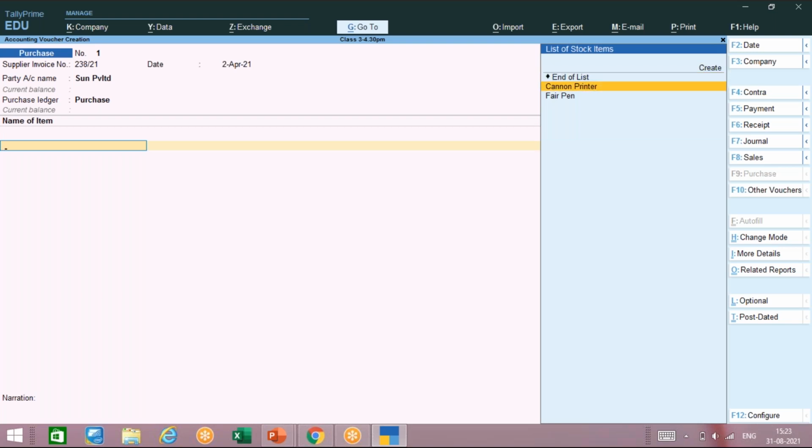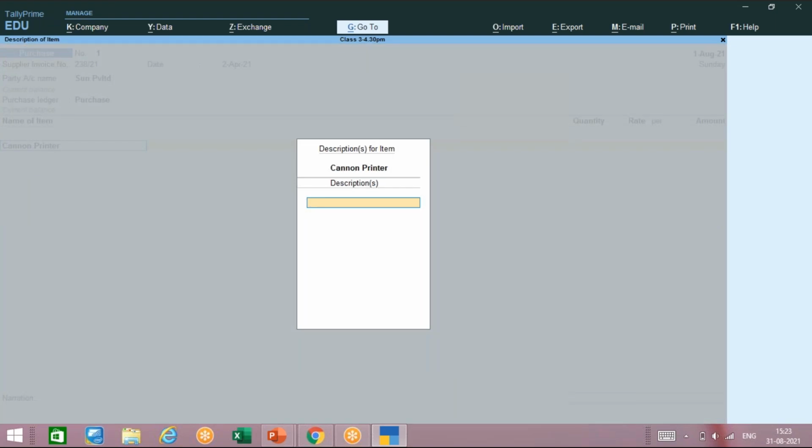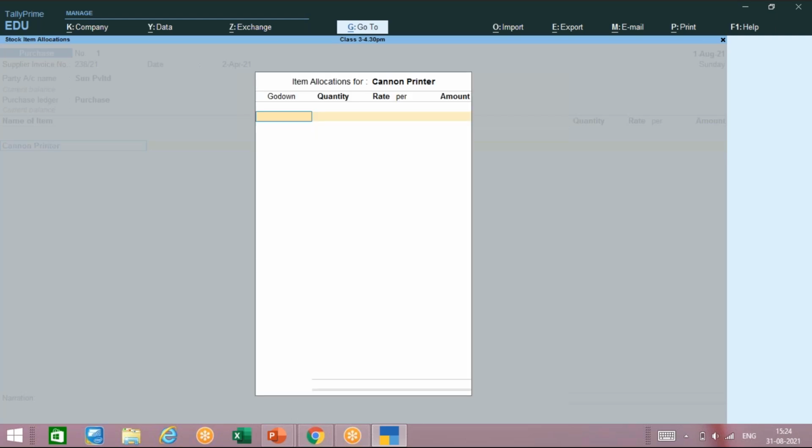So I will take one Canon printer, give a description if required. For example, if you have more description on that product, if you have just given numbers, but here numbers means one set of one box. Okay, in that they are 100, but here you give only as one. So in those kind of descriptions you have, or if you want to give the measurement in the description, if it is wood, then wood measurement you can write under the description. So those kind of things you can write under the descriptions.